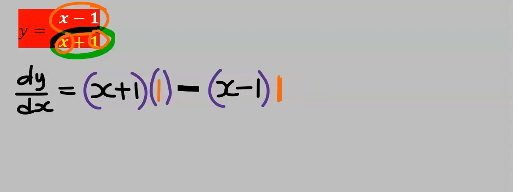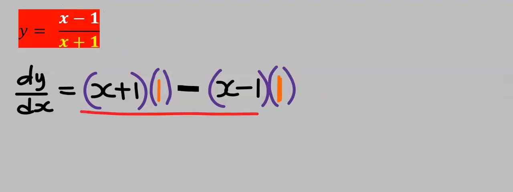However, I will leave the 0 out and leave only 1. Next I will draw a line across the numerator. Next I will bring down the value of the denominator, which is X plus 1. However, according to the rule, it's going to be squared.